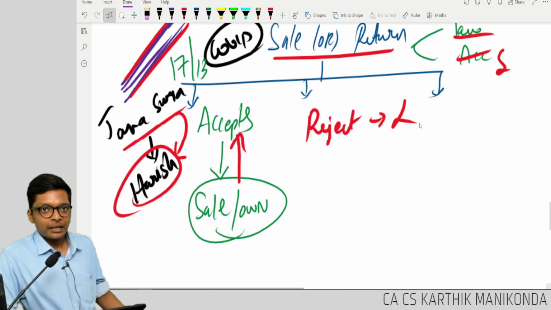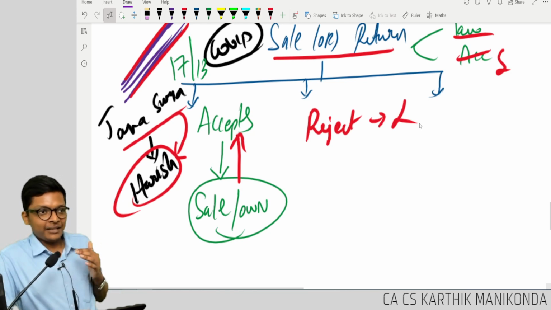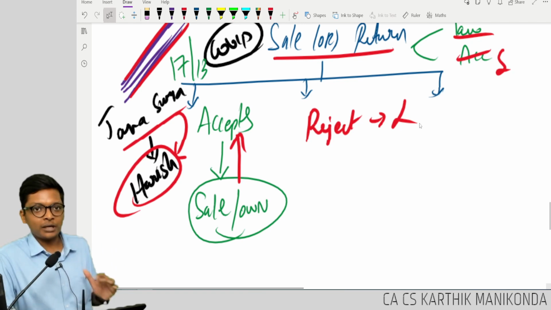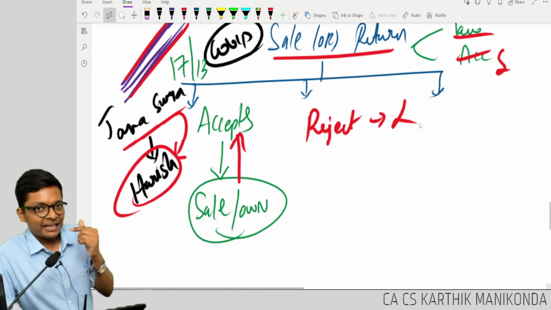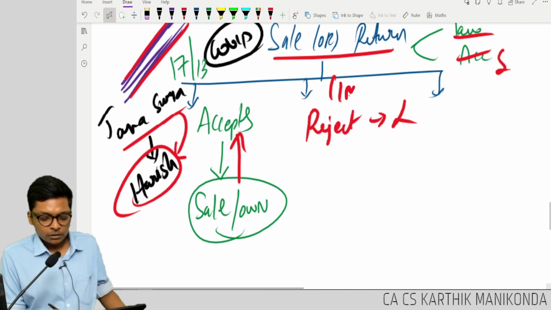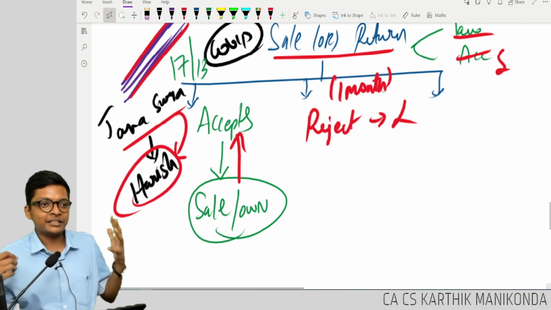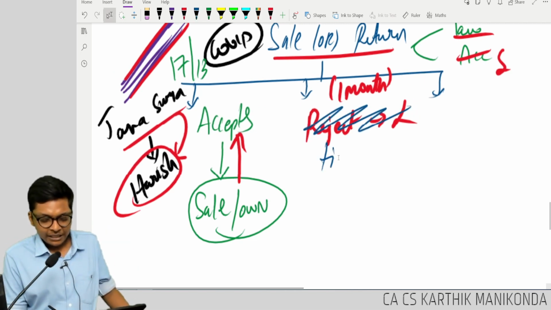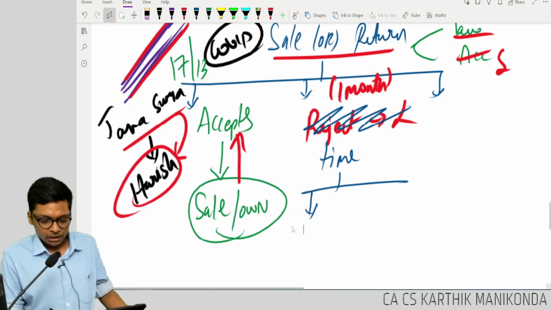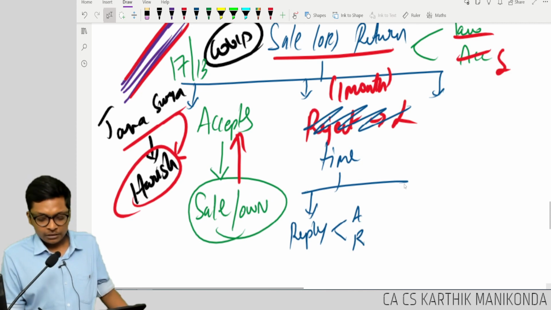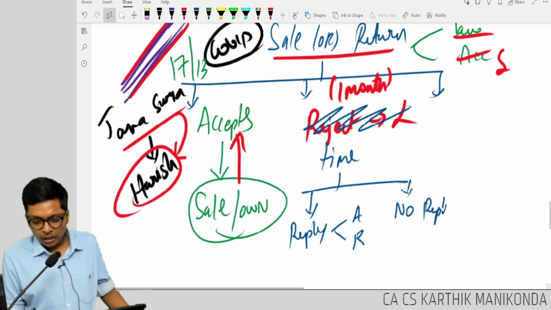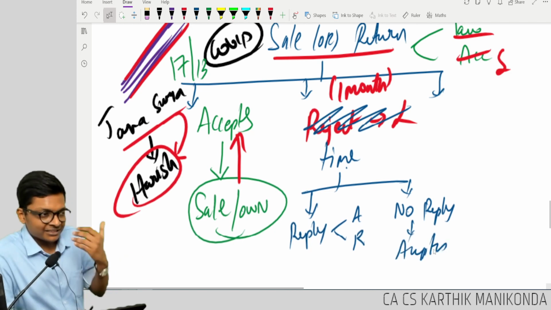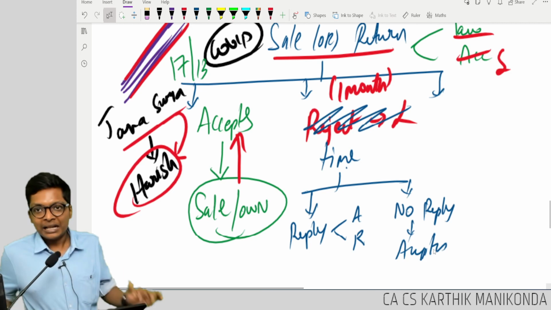However, Harish kept those shirts but never replied after that. Now what will happen? We check if there is a time. Janasurya said, within 1 month, put on the 30 shirts and test them out. So he said, reply within 1 month. If a time is specified, you can reply within the time to accept or reject. But if there is no reply within the specified time, it's equivalent to acceptance. Harish did not reply even after 30 days, so it's equivalent to acceptance.